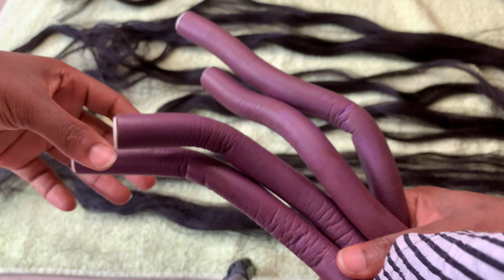In this video I'm going to be showing you how to achieve these bouncy curls using expression braiding hair. So if this is something you'd like to see, then please keep watching.